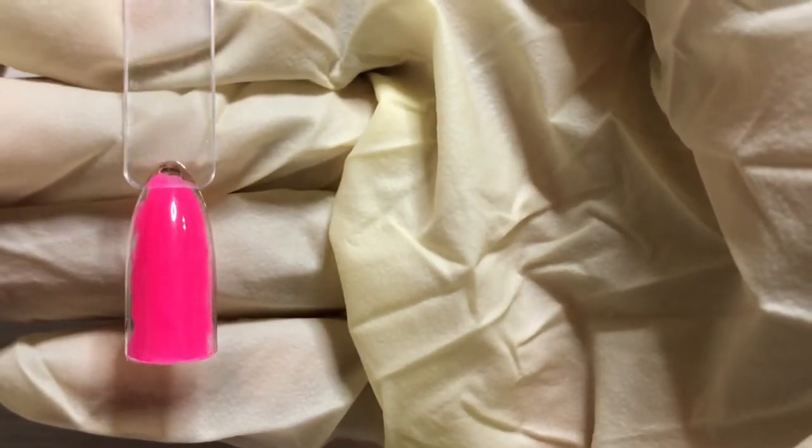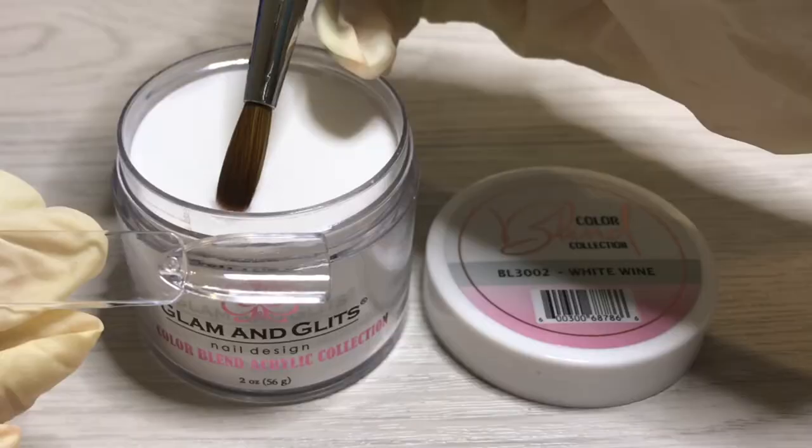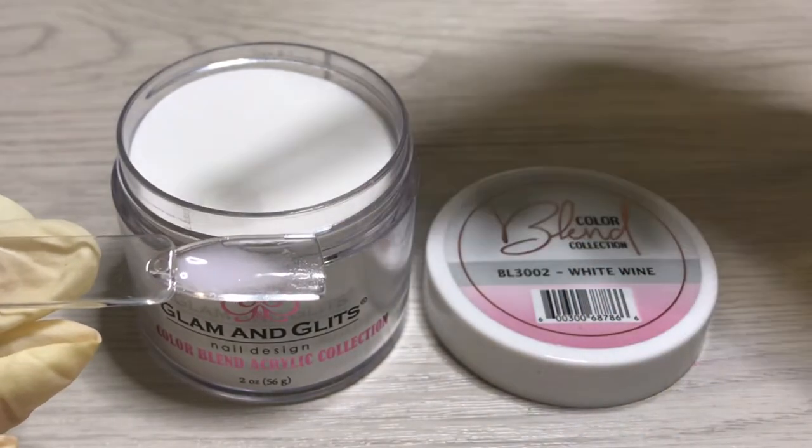Boom, look at that. Not a marble inside, and also it did not stain my monomer and it cleaned off the brush so beautifully. So beautifully. So white wine, I feel like this is gonna be my favorite milky white.